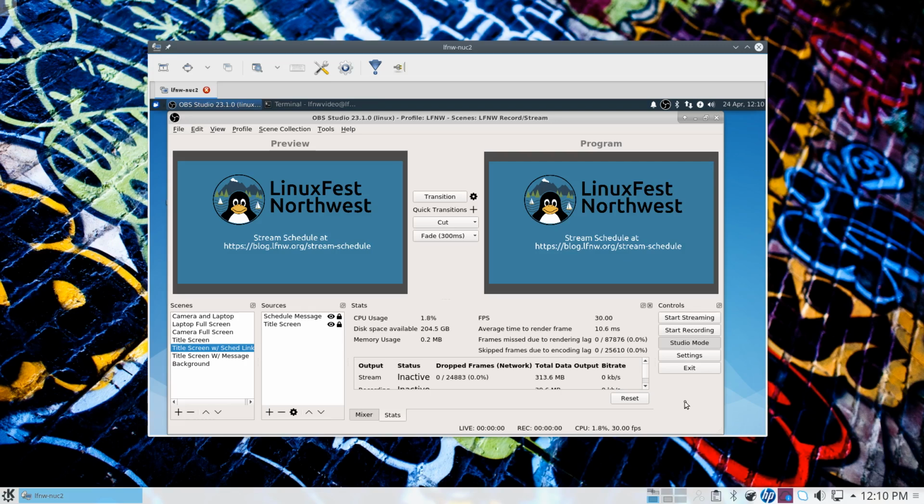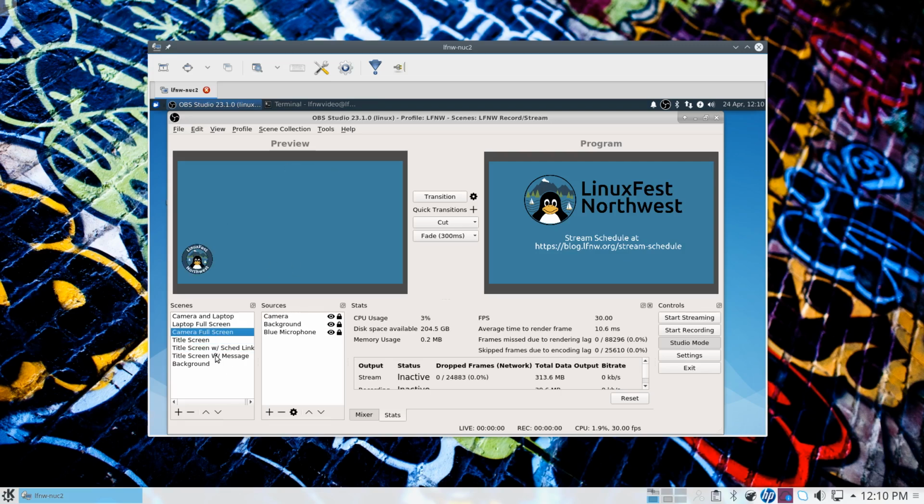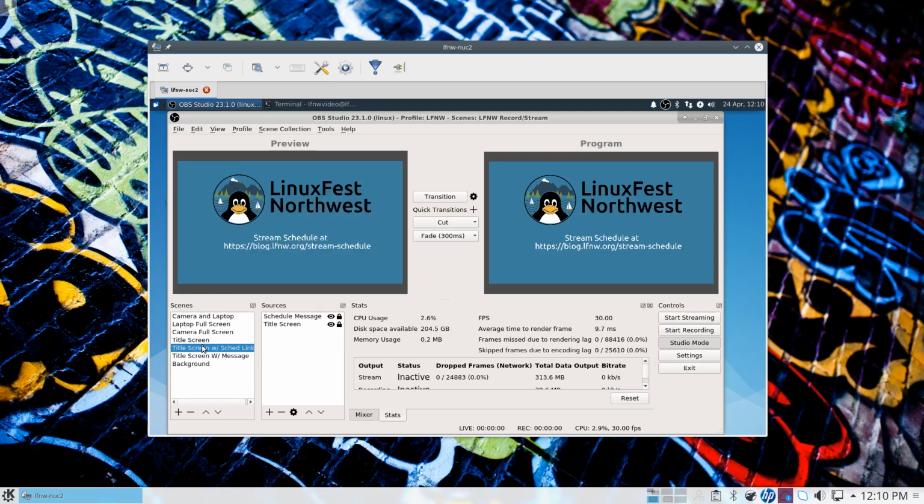So I went into studio mode, and remember, in studio mode you've got your preview over here and you've got the program. The program is what we're actually going to stream. We can change to other things and then come back, and none of this that I've done here has actually hit the actual stream. That's the additional flexibility that the studio mode gives us. So we're ready to go.